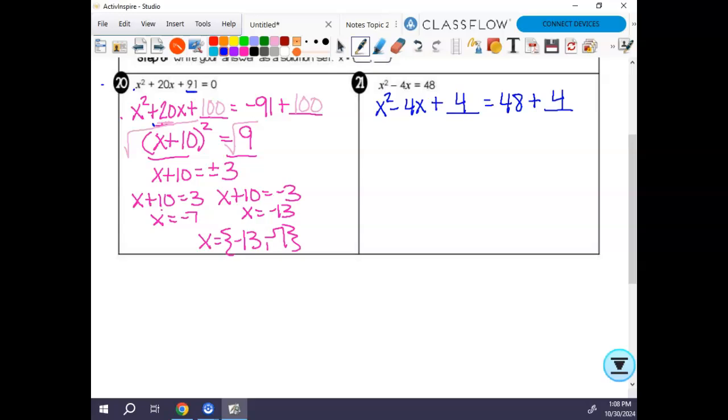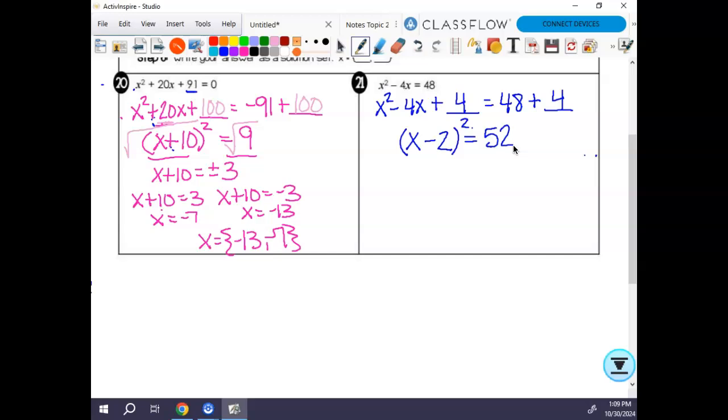So then on this side, this becomes x. Now, what goes in between the two numbers is dependent on this. Since this was a positive 20, half of a positive 20 is a positive 10. Half of a -4 is a -2. Okay, so that's where you have to pay attention to the signs. And then that is equal to what? Equal to 52. 52, not a perfect square.